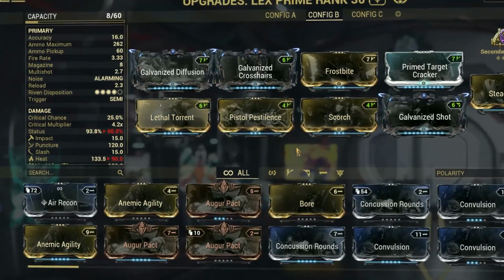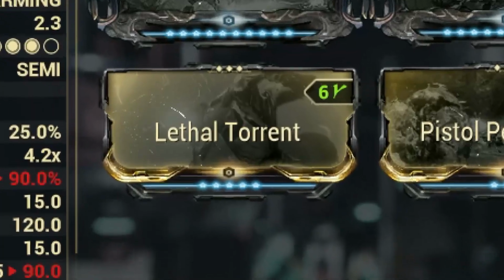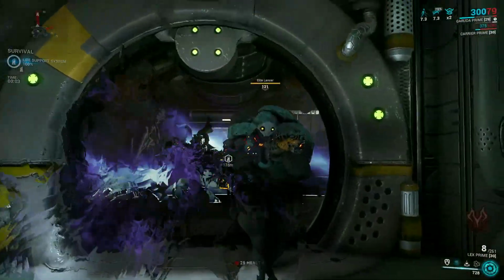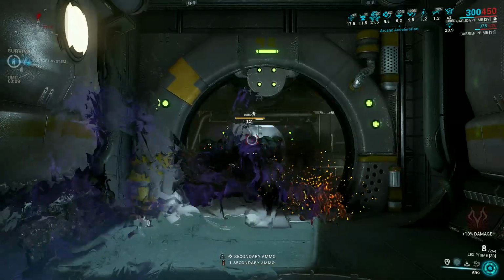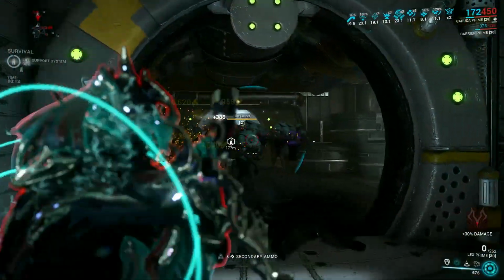Lethal Torrent is a completely unnecessary mod that needs to be removed. And here's why. A long time ago, I made a video talking about how secondaries are in a really weird spot where the amount of mods you need to make a weapon viable really hampers their ability to have any sort of variety, and I still hold true to that.